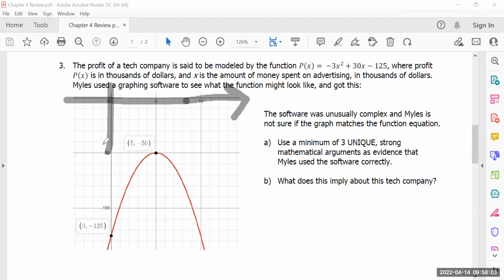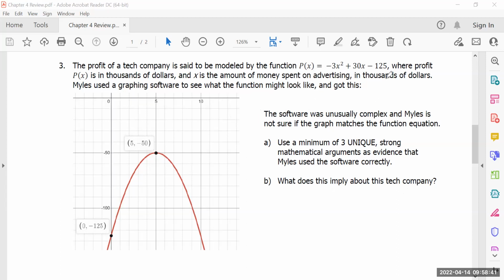So if you look at this model, what can you tell me about the x-axis in the graph? I'm creating an answer key right now, but that's okay. It doesn't cross. What does this imply about this tech company? This tech company will never make a positive y value. This tech company will never make a positive profit. This tech company is going to go bankrupt. That's a logical explanation based on this graph.